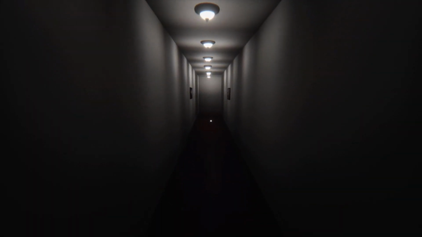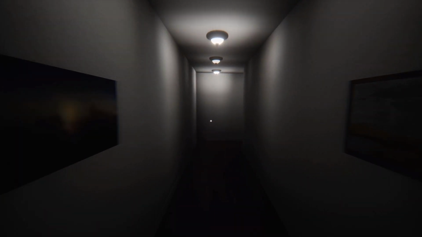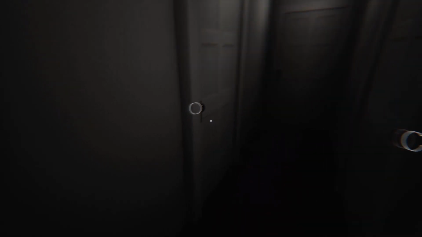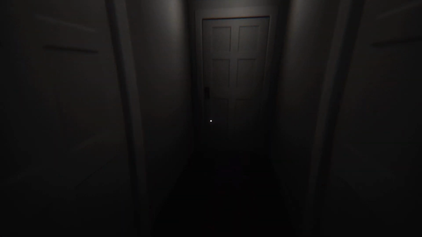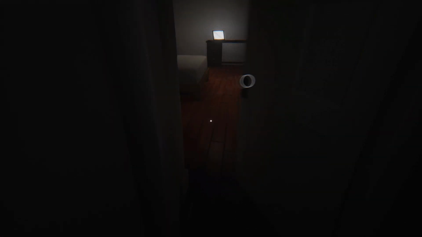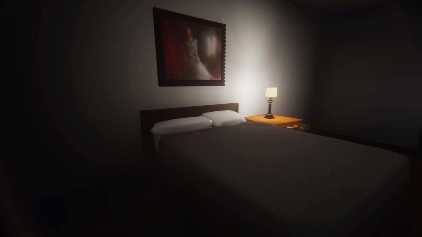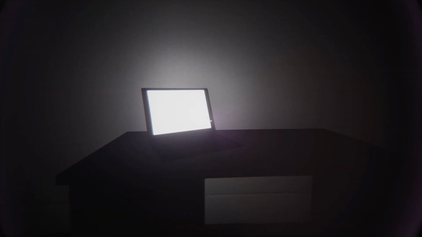Aha. The obligatory horror corridor. Locked. Locked. Okay. This looks like our bedroom. Very big and very sparse. And again, everything with their little white lights on. This person obviously doesn't care about their electricity usage. Always power down your equipment when not in use. Oh, tablets.